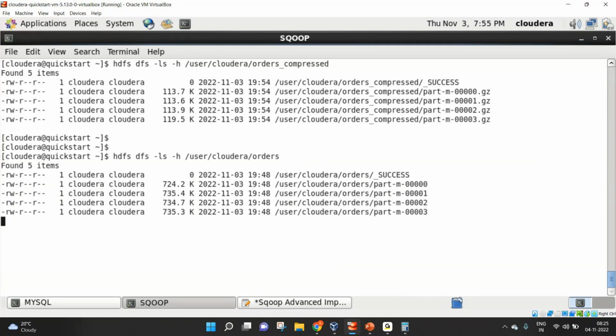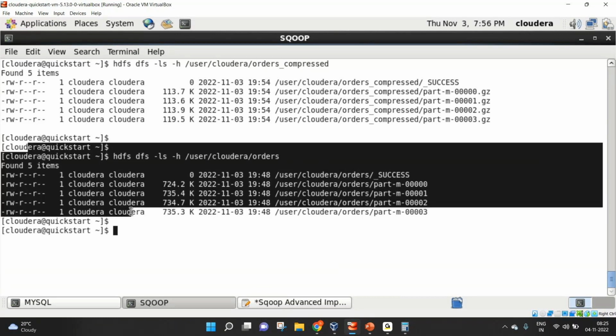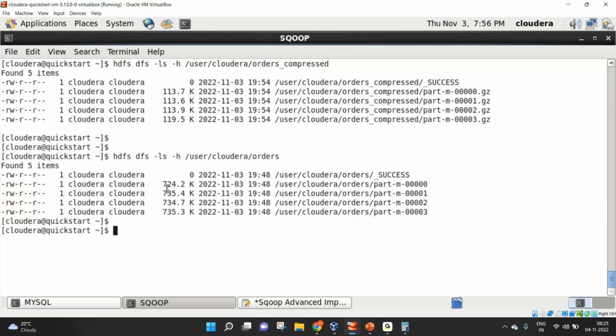You can see that by default data is not compressed and it was actually taking 700 plus KB for each and every file. But now after enabling the compression, you can see the compressed data. The same data is just taking only 100 plus KB on your hard disk. So the main importance of compression is you can save your storage.